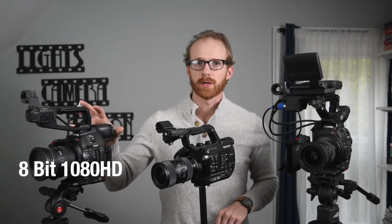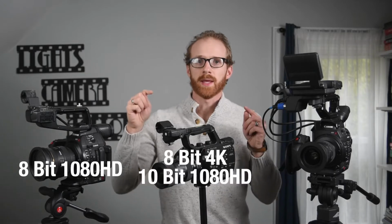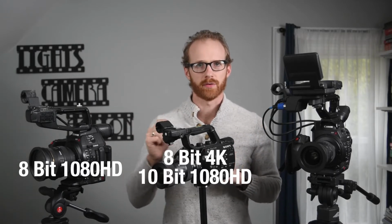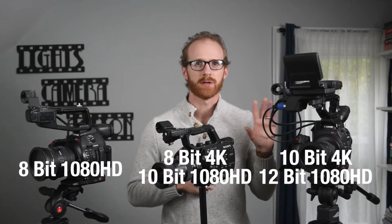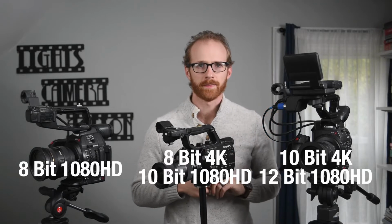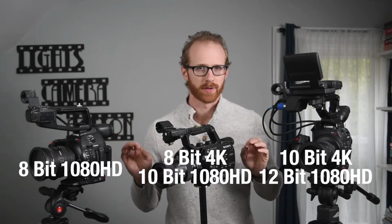Here's how the image quality breaks down. 8-bit color 1920x1080 HD only in the C100 Mark II. 8-bit color 4K or 10-bit color HD, Sony FS5. 10-bit color 4K or 12-bit color HD, Canon C300. Now all these cameras have 4K sensors, so their 1080 is really solid.